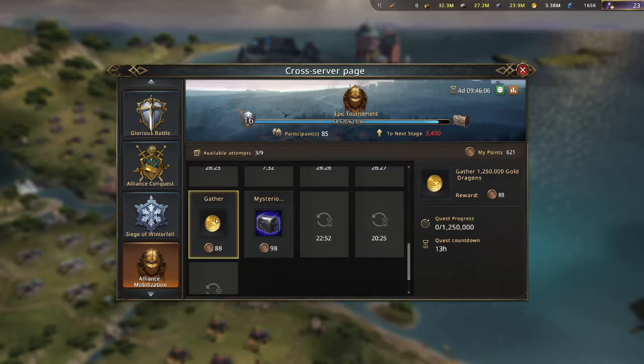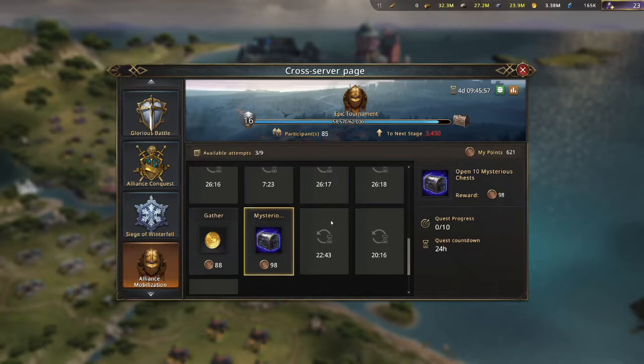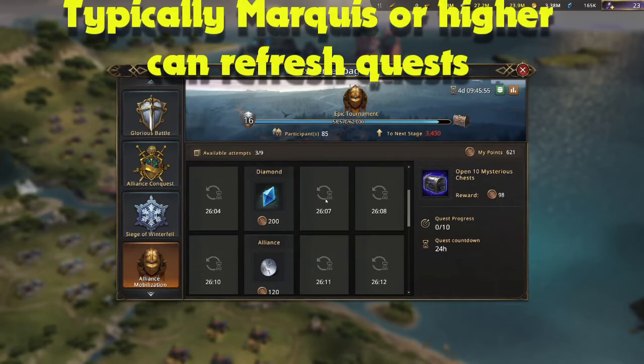There are some other ones as well, another gathering one. See, it's 88. I wouldn't do that one. And there are mysterious chests here as well, but the one thing I wanted to note is that only certain people in your alliance can actually refresh these quests.